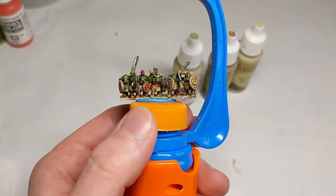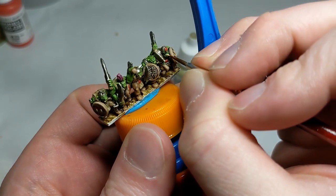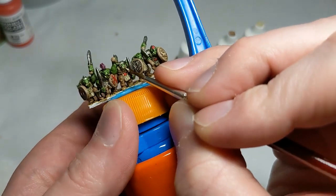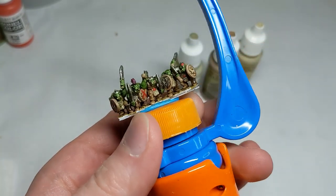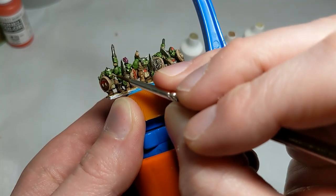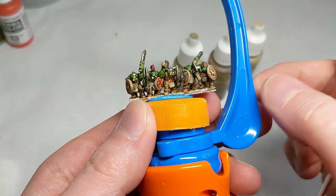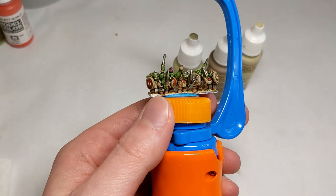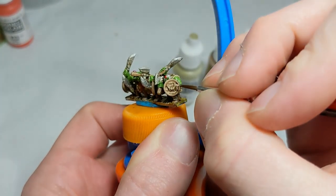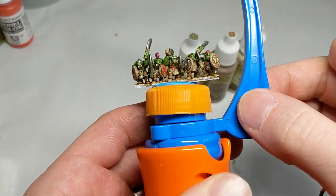The last thing is my skeleton bone for their tusks or whatever bone color. Here's where you really just go in and just the very end of the tusk — just a little boop right on the end there. It's just a little bright spot on the end of the tusk. You're going more for impressionistic in 10 millimeter — you're not painting every little itty bitty tiny detail. You're just saying, hey look, those are bone colored, those are their tusks. For this guy on the end, he's got a shield with some sort of jawbone of a giant creature — go in there and throw a couple of highlights on it.